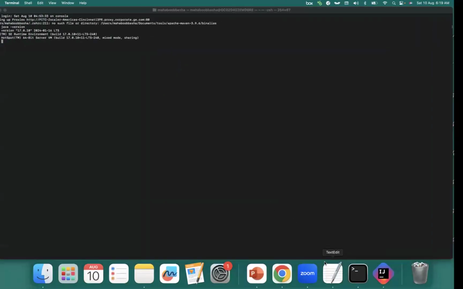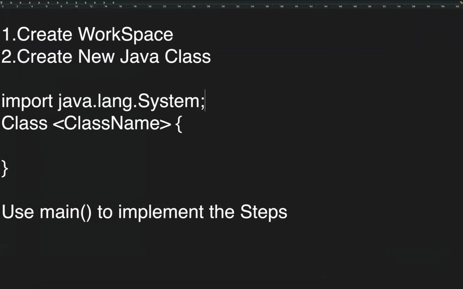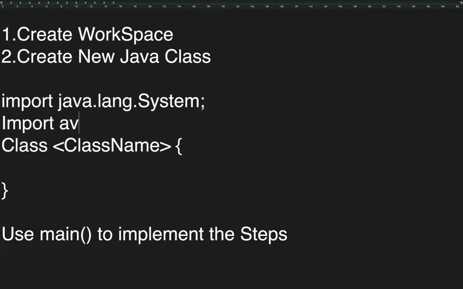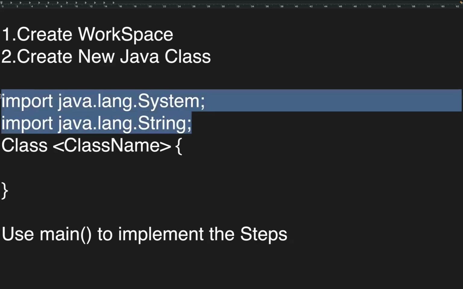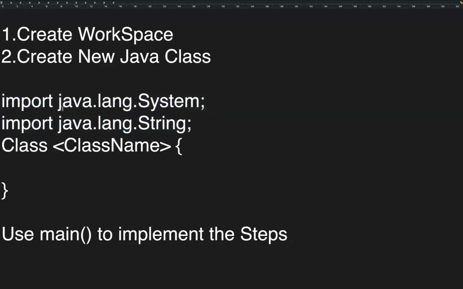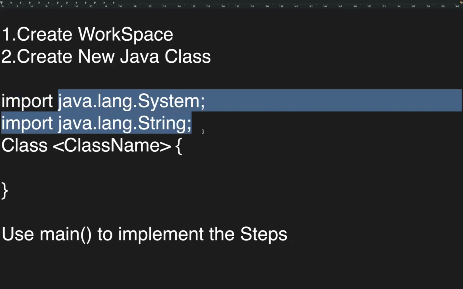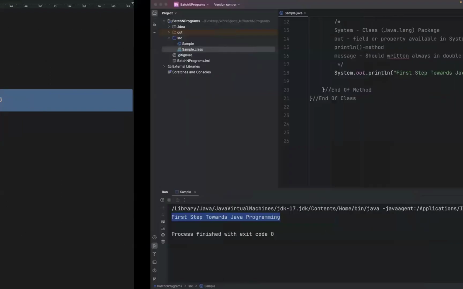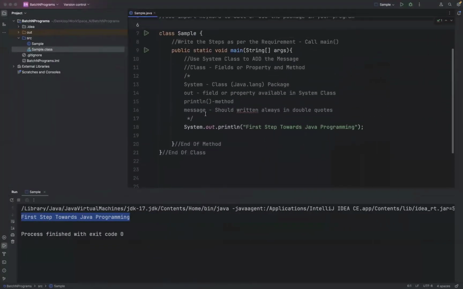So how do you need to write a package? As I said here, this is the way. Import java.lang.String, because we have used these two classes in the program. Version by version, once they have added, now we are in the 17th version, they have added it inbuilt to the version of your Java program. Explicitly, it is not recommended to call it and increase your code steps. That's why even though you are calling directly, you don't see any error.